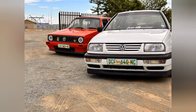So yeah, I swapped out the grill. I've put this white one on, also from the newer model Jetta. Put this on because I like the white grill with a black and white bumper. I prefer this look. Some people change this out on the newer models, some people change this out for the black grill. But yeah, we all have different likings when it comes to this kind of stuff.